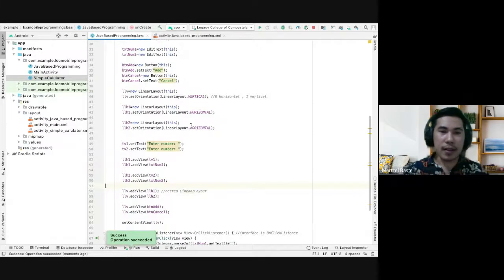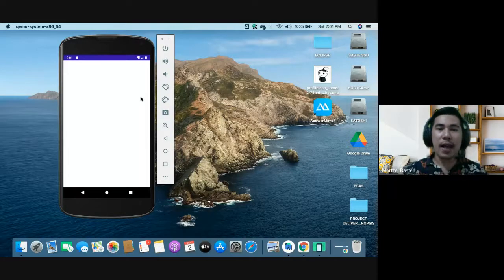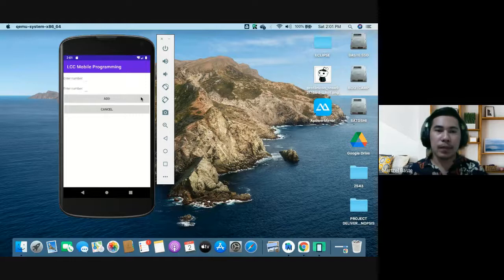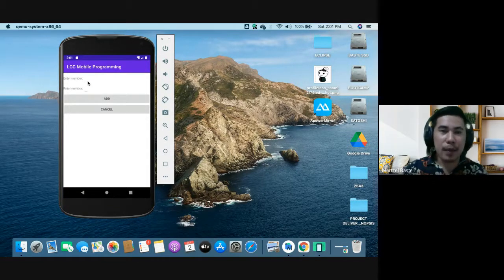Okay, so ayan, medyo na dali ra. So as you can see, naanay enter number. So only that I guess wrap man gud ni siya. So wala man ko'y value atong edit text. Yan, naka-wrap content siya.